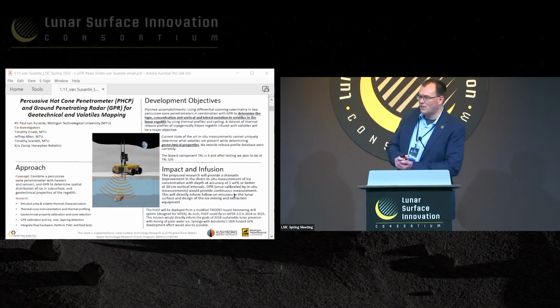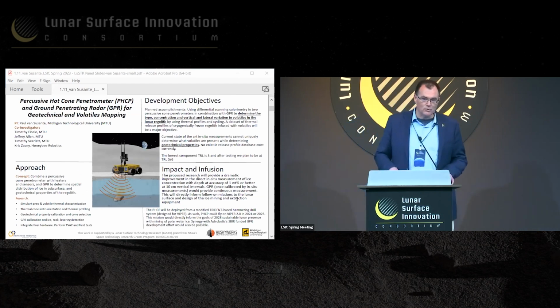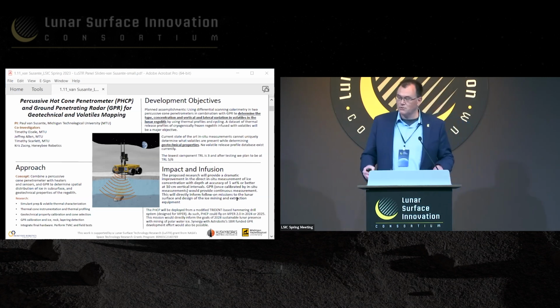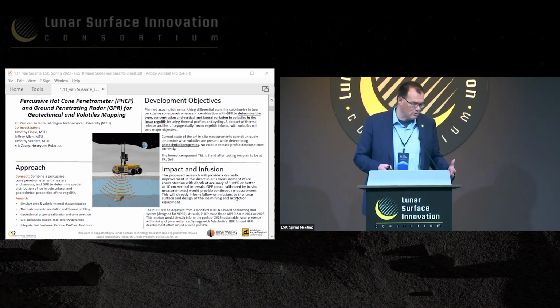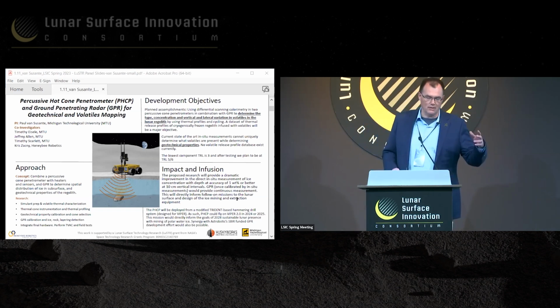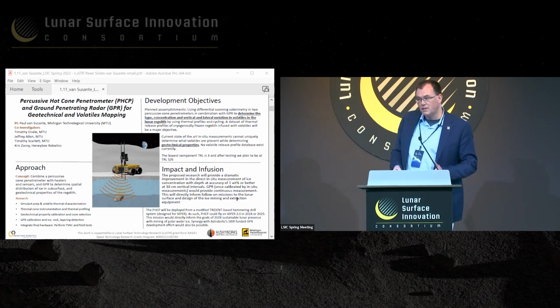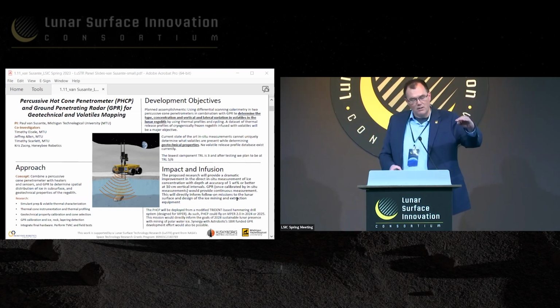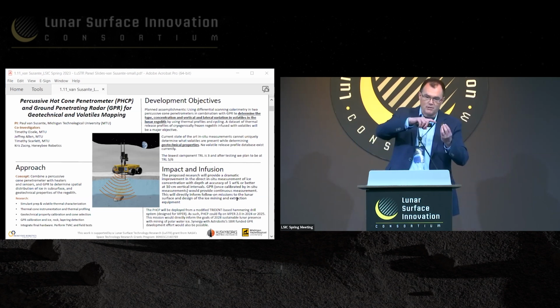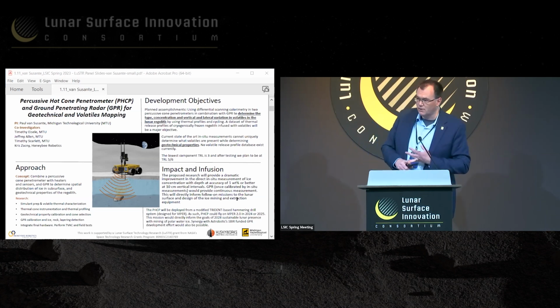So the topic of this LuSTR project was to identify lunar volatiles, but also, while we do that, to detect geotechnical properties. In other words, not only what volatiles are there, but how hard they might be to excavate in the future as well. And to map them, we can't just do point inspections. We want to have sort of a map. And so our idea that we proposed, and that was funded, was to use a cone penetrometer to make spot tests. And every 10 centimeters, we stop, and then we heat up the probe and measure the thermal profile. And from that thermal profile, we could then identify what volatiles would be there and how many there are.